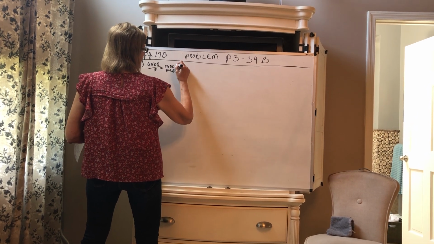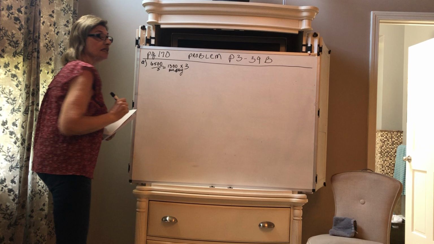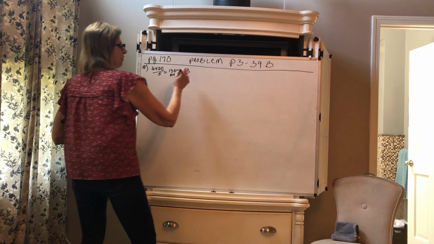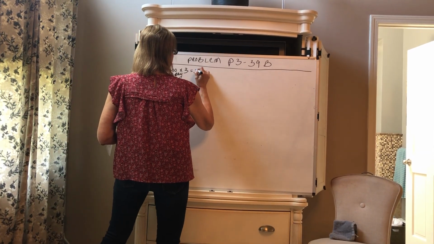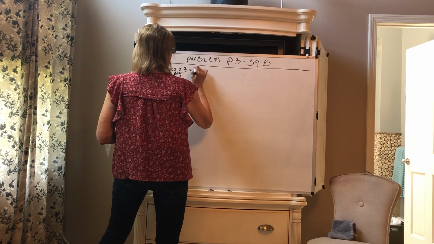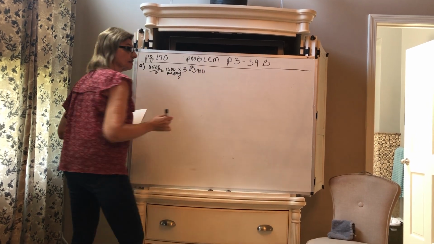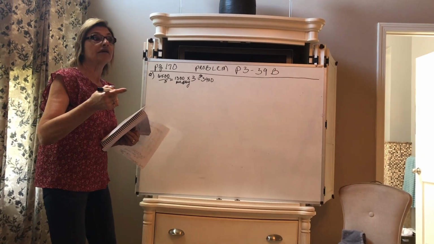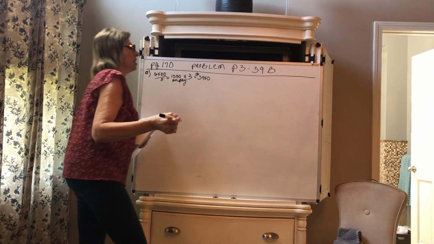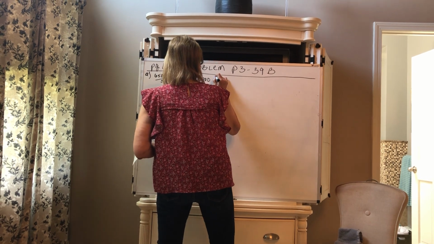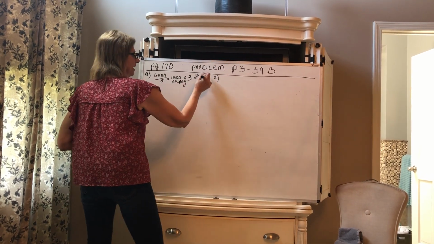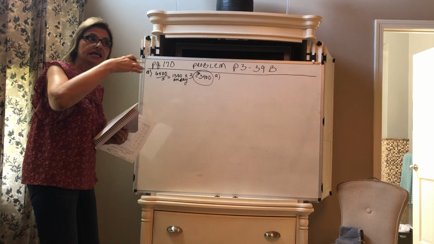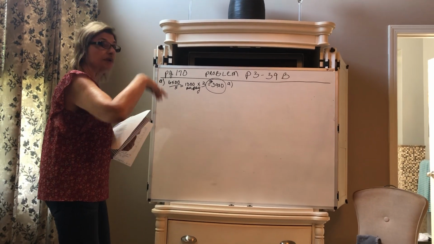Per day times 3 days because the period ends on Wednesday. So our adjustment is going to be $3,900, and this is going to be the accrued expense that happened in this period but will be paid for in the next period, which is January. So for A, that's the calculation you need to get it, $3,900. 3 days happened in this particular period.